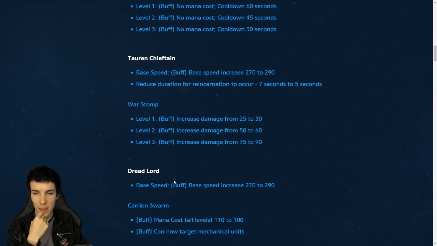Dreadlord, base speed. Yeah, okay, same change across the board. The Dreadlord is like, I play him a lot, right? If you watch my stream, you know I play Dreadlord a lot. Mal'Ganis, Varimathras. But they're slow, really slow, so this helps. Carrion Swarm can now target... Whoa!